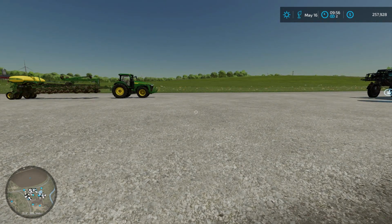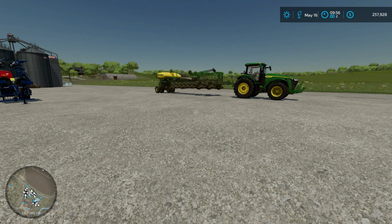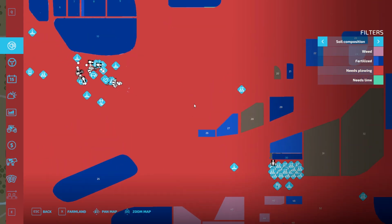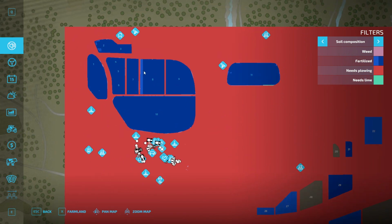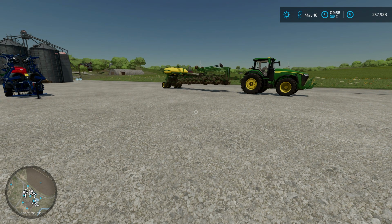When we come back together, it will be June, and it will be time to start looking at the next level of fertilization for some of these fields that we have. Obviously, field number 8 is going to be fully dressed because we put double slurry on this. I will need to clean up that row there, but we're good. We're just really waiting for our winter wheat and our canola to come in, and we will be harvesting again here on Elm Creek Farm.